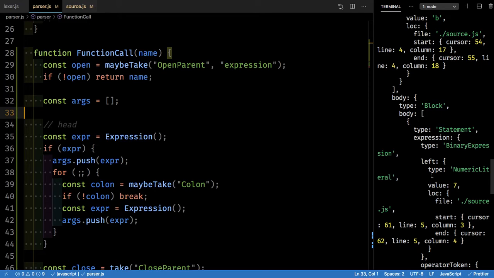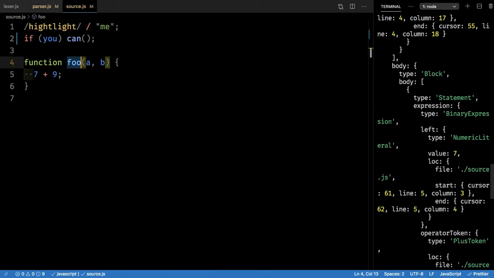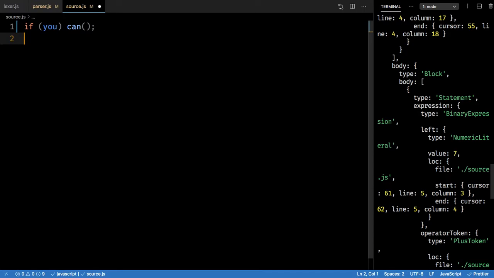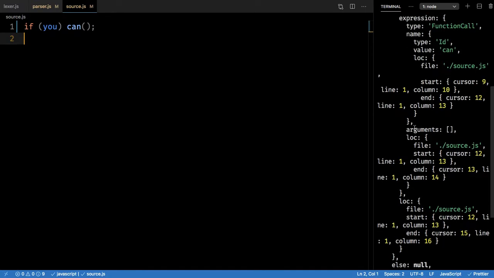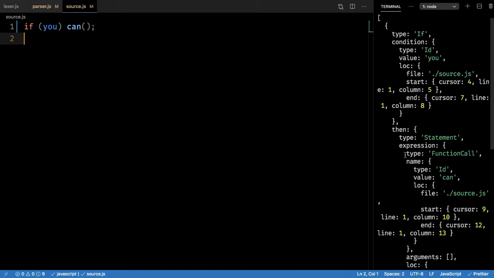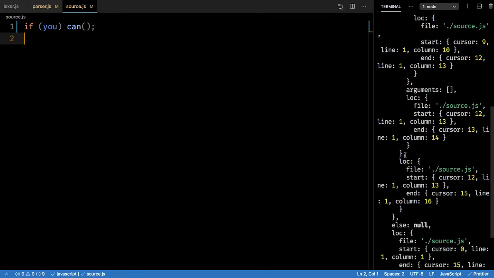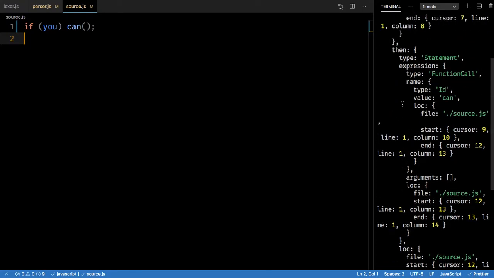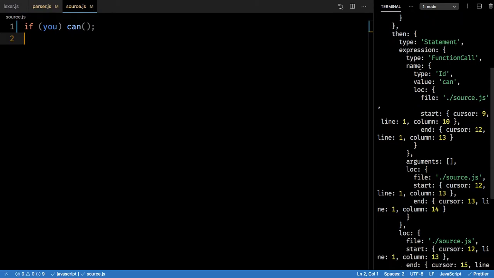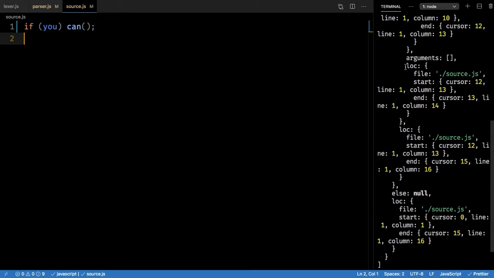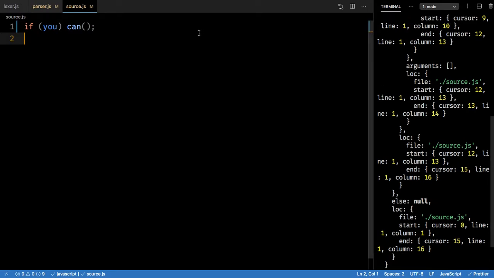Block, statement, binary, numeric, no, not here, so let's look at only this one. It's in the if statement, then we have statement, and its expression is a function call, type ID, value can, great, name can, arguments, location is here, and no arguments.